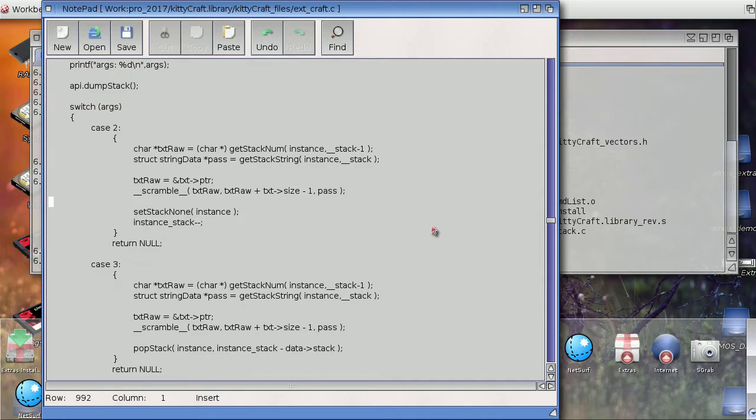Since in the other case we were modifying the content of the stack, we are not doing this now.